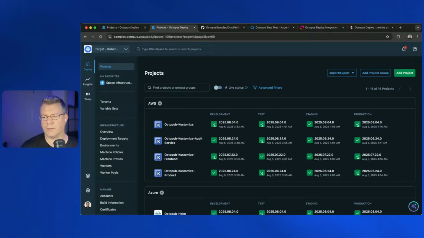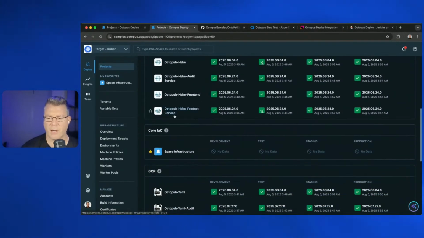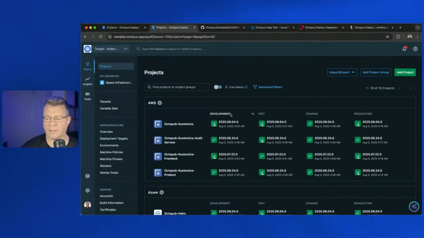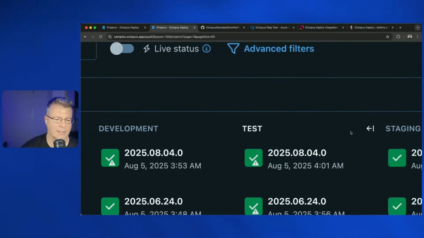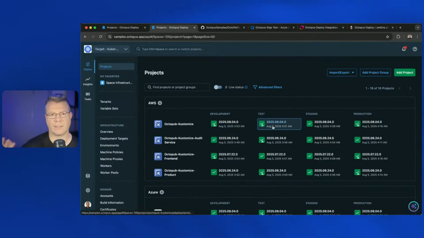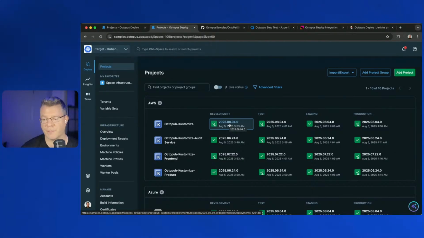And so here you'll see across the top, we have a bunch of projects. Inside here, we have projects that are contained within these groups. And these projects, you'll notice, have these little labels like environment and test and staging. These are your environments that you use to deploy to. And notice that this is nice because at a glance, I can quickly see what the status of each one of my deployments is. So I can see here that this version of this project has been successfully deployed to my development environment, or this one over here, this different project, has also been successfully deployed.